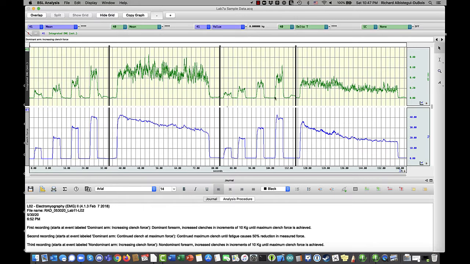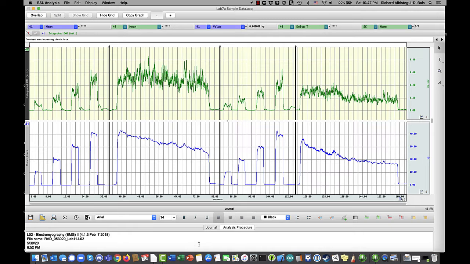Now, up pops the saved data from that analysis. This is actually sample data that I got from one of the other labs that you will be looking at later in this course. So, there are several things on here, and one of them that we don't need is this automatically created lab journal. I don't think I've ever used that in this course. So just to make this a little easier to see, I'm going to move my cursor here where it turns into the little up and down arrow, and click and drag that to minimize that journal so we don't have to look at that.